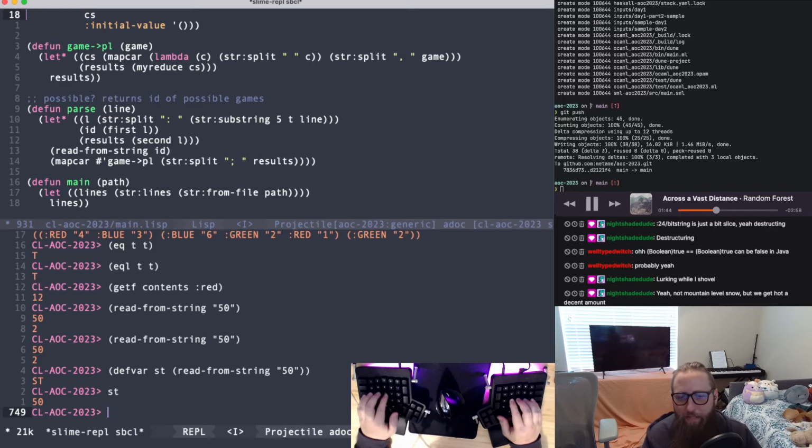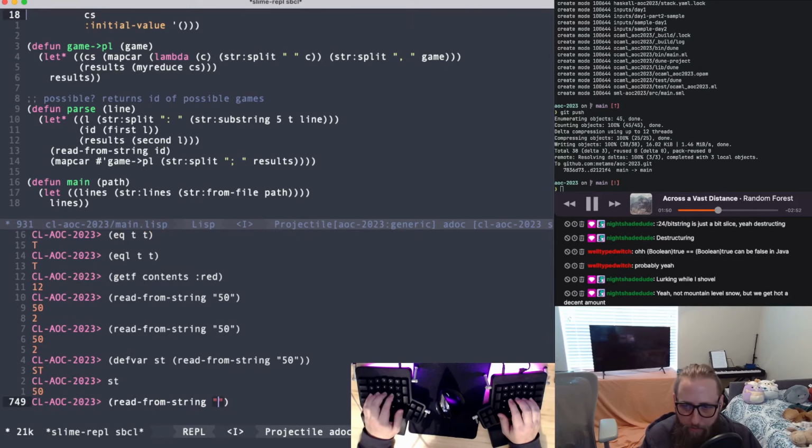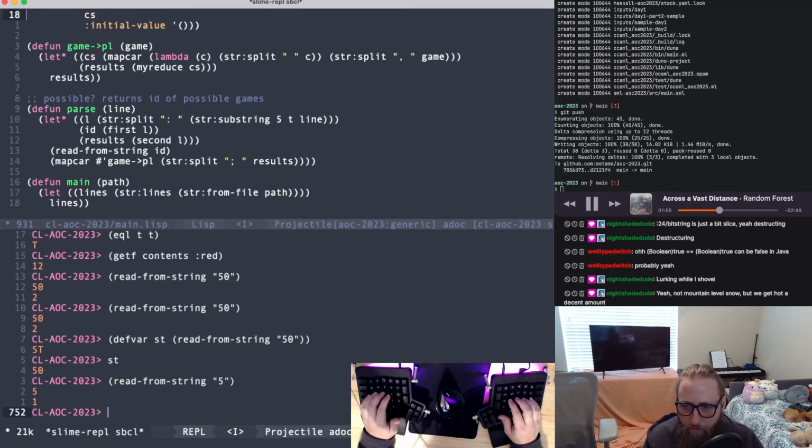Oh, that's so interesting. Okay. So Common Lisp supports multi-returns, and that's probably why we're seeing that. I'm going to guess that the multi-return is the number of digits in the string, which is kind of cool. If you care about the other value, you can get it differently.